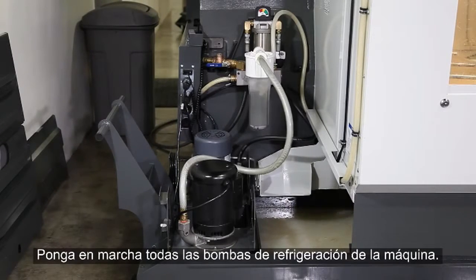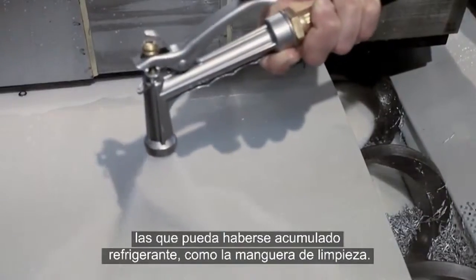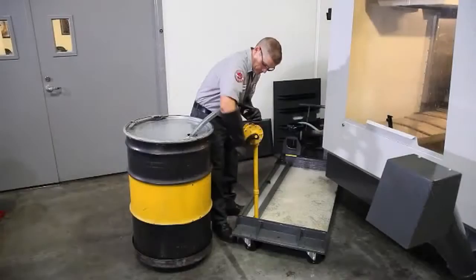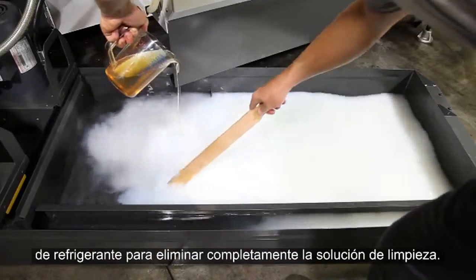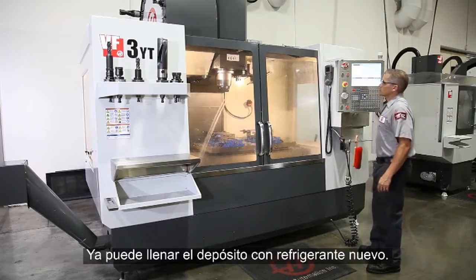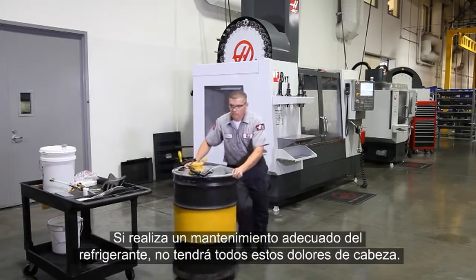Run all the coolant pumps on the machine and be sure to empty all areas of your coolant system where contaminated coolant may accumulate, like the washdown hose, for instance. When you're finished with the cleaner, drain it and follow it up with a rinse using a partial batch of 2% coolant in order to completely remove the cleaning solution. Now you're ready to start a new batch of coolant. If you properly maintain your coolant, all this headache should never be necessary.